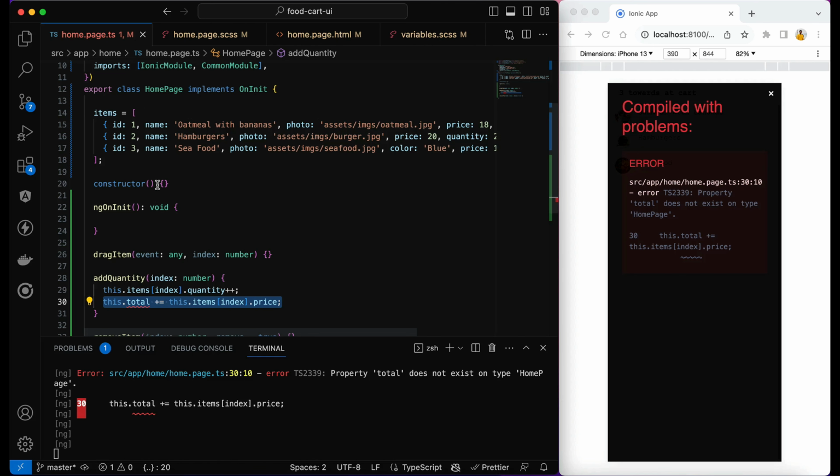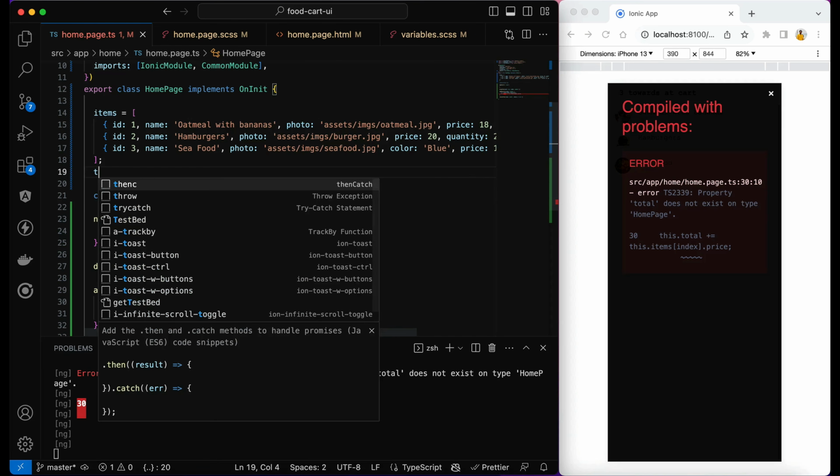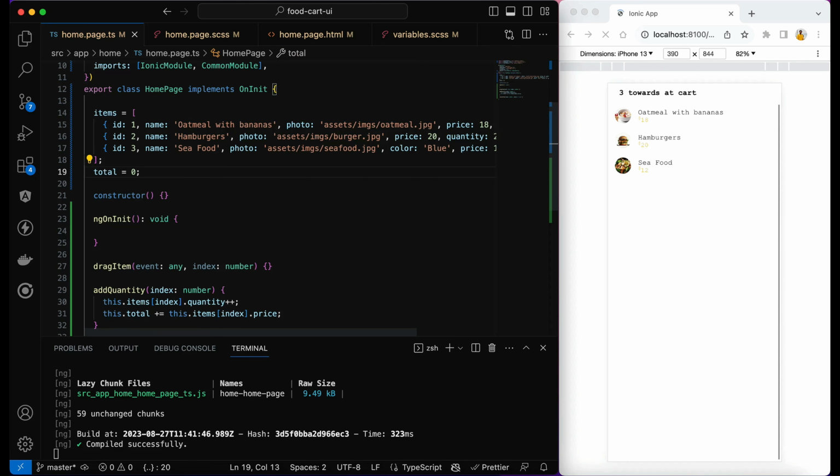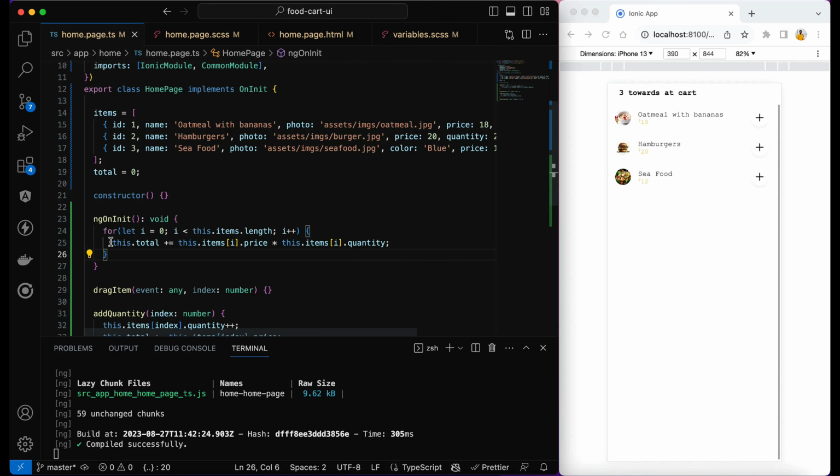And in order to implement that, I need to have total initially to be 0. Okay, and along with that, in the ngOnInit also, I'm going to use a for loop here to have our actual total because we already have the items here, right? So I'm going to do what? Items price along with the item quantity. I'm going to multiply those two to get our total amount. Okay. Now in the previous lecture, I think I have missed that out in the episode 3, but this time I'm going to show you in this particular manner.